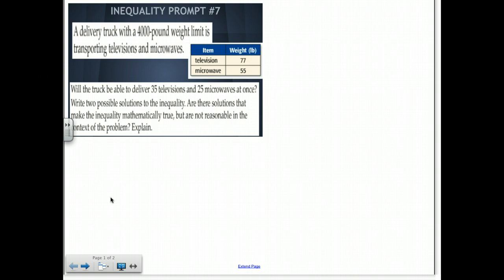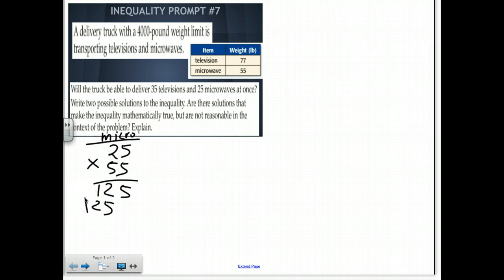25 by 55 for microwaves. Okay, so you say for microwaves, I will take 25 microwaves times it by 77. No, 55. Okay, let's figure that out. So this is for microwaves. Okay, that's 25. Carry. And put 2, so 5 times 2 plus 2 is 12. Since this is also 5, the same thing, right? So 5, 2, 1.